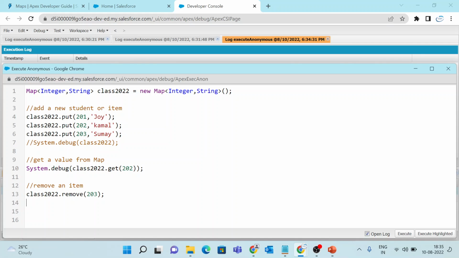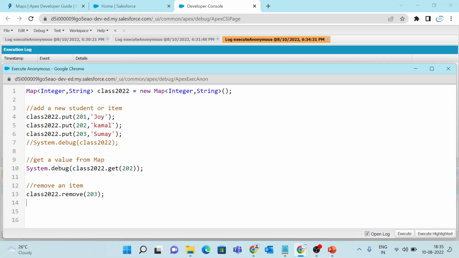Then system dot debug class of 2022. So if I run this code, then we will see that this value will be removed.